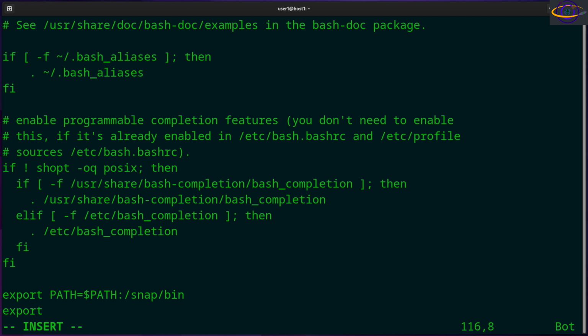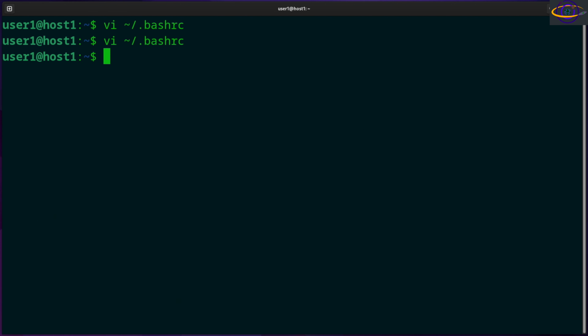So you can say export HISTTIMEFORMAT equals, you're going to say %Y-%m-%d, space, %T, add a space in there, and there we go. So export that variable like that.